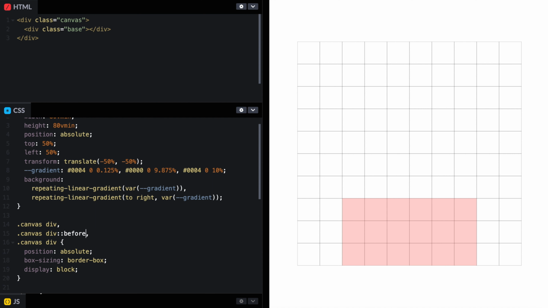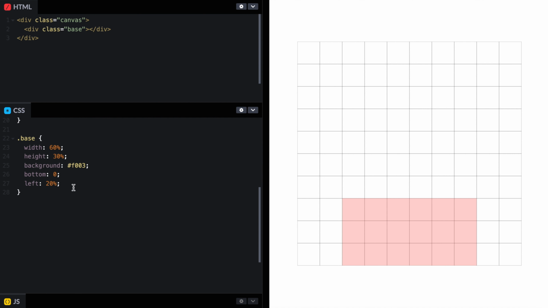First, I create the base of the snow globe by adding a div that is going to have curved borders on top and bottom, but not on the sides. We do that by using border radius with two values, horizontal and vertical, separated by a slash.